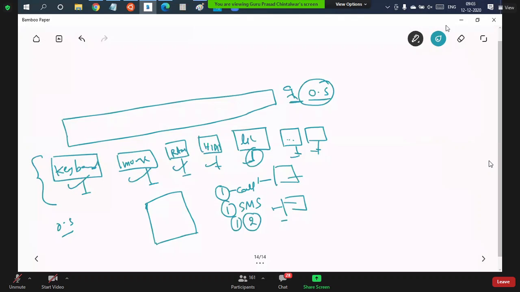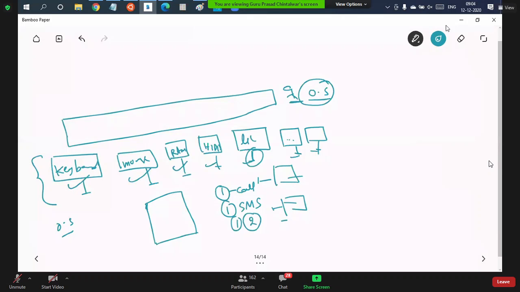Yes. On the first day, you asked which are embedded products in a classroom. AC is an embedded product. Projector is an embedded product. My system is an embedded product. Nowadays, you may know it or not, smart ACs are coming. You can control your AC through your mobile phone. AC is also becoming an IoT device, Internet of Things. Through the internet, you can communicate.